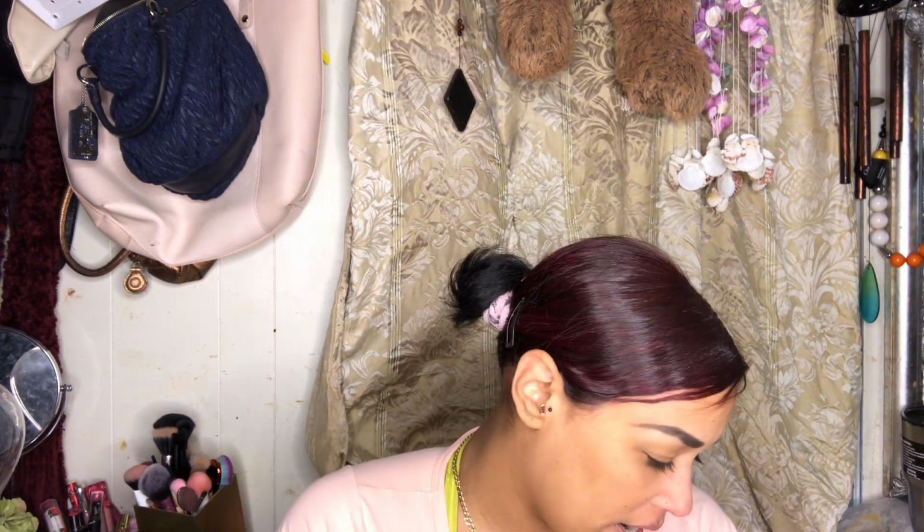I really like them. I feel like the brown's a little chalky, but I think that once you have primer on your eyelids, if these are easy to blend, I feel like this is going to be a really nice palette for someone that wants to wear something that's festive, someone that actually wants to go out and look nice.